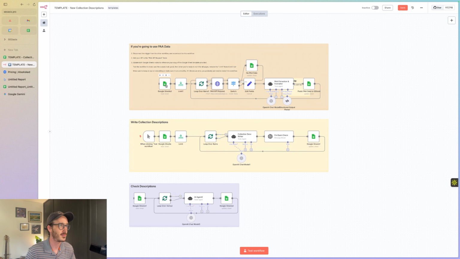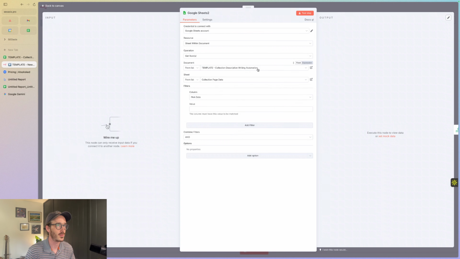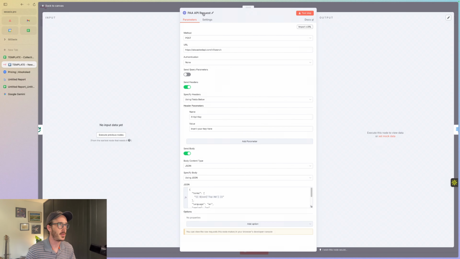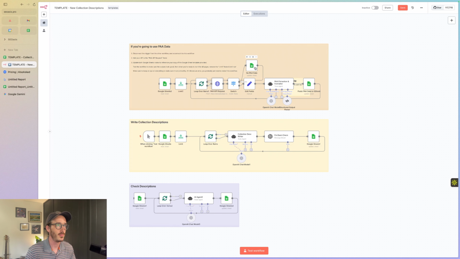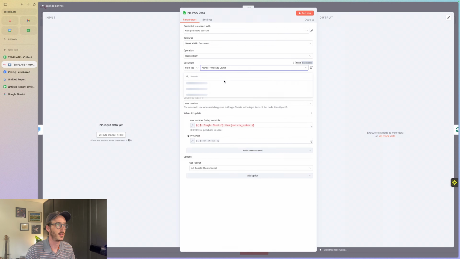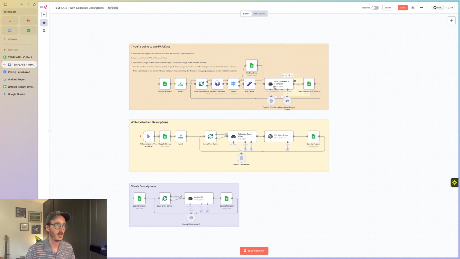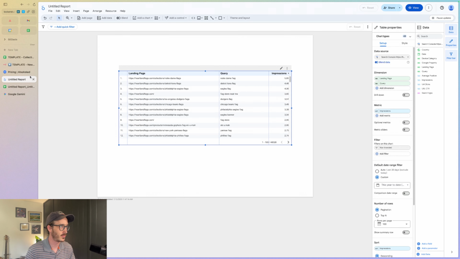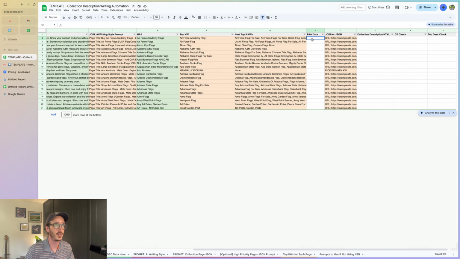It's not as hard as it sounds, but essentially you'll go through and connect your Google Sheet that has it, choose the collection page data sheet tab within that, and then next click into this PAA API request, add your API key from your account, which is easy to get once you subscribe and log in. And you'll have to connect your Google Sheet here as well into this one, connect your OpenAI account here, connect the Google Sheet one more time here, and then connect this trigger up here, run it, and what that'll do is populate this column with all the PAA data.